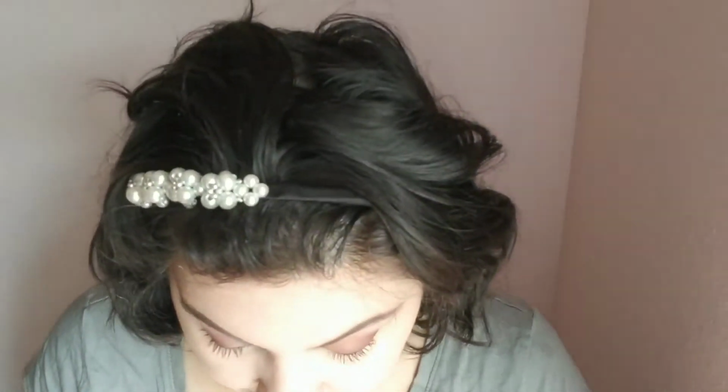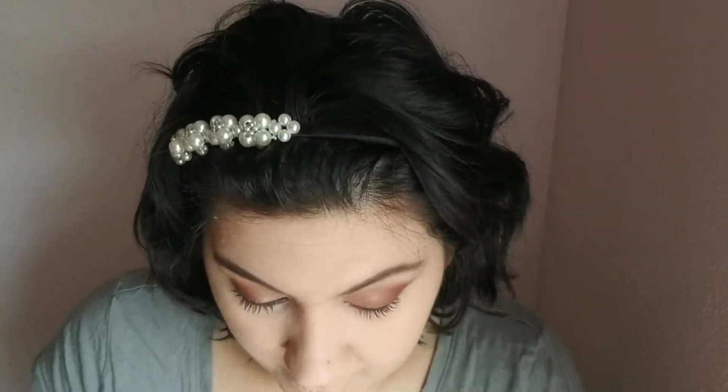Okay, so now for face, I'm gonna go in with my NYC Smooth Skin Bronzing Face Powder in the shade Sunny, and everyone's talked about this in the past. I love this stuff. It's a good drugstore bronzer. Where's my bronzer brush here? So I'm gonna use this brush I got from a set from BH, and it says 125, and it's just this tapered brush, and I wouldn't necessarily think this would be for bronzer, but on the back of the box it says that this is a bronzer brush, so I'm like, okay, well, let me try it the way it says, and I think I like it that way. I've been using it ever since I got it a few months ago, and I think it does just make it easy to bronze really quick.